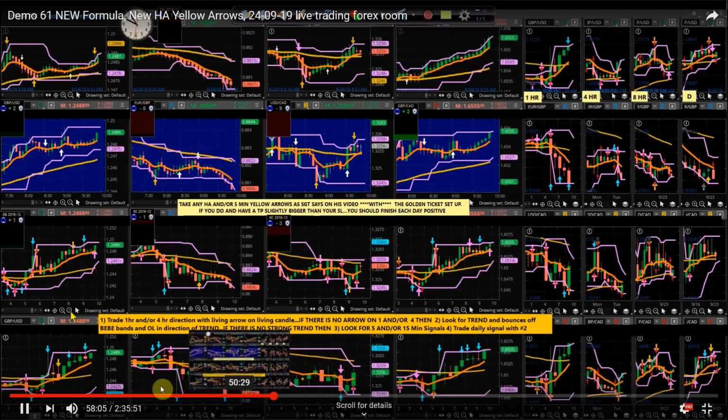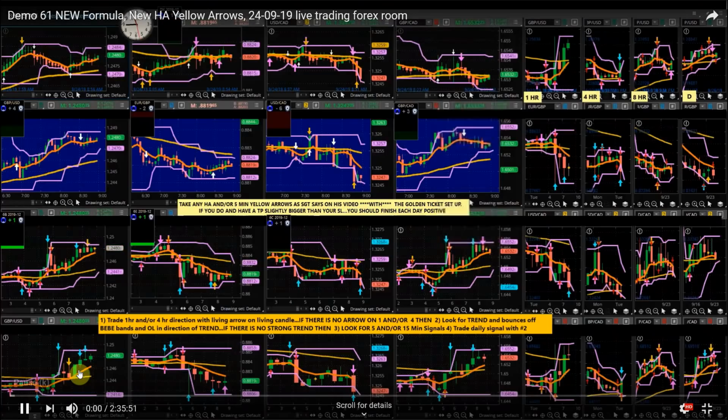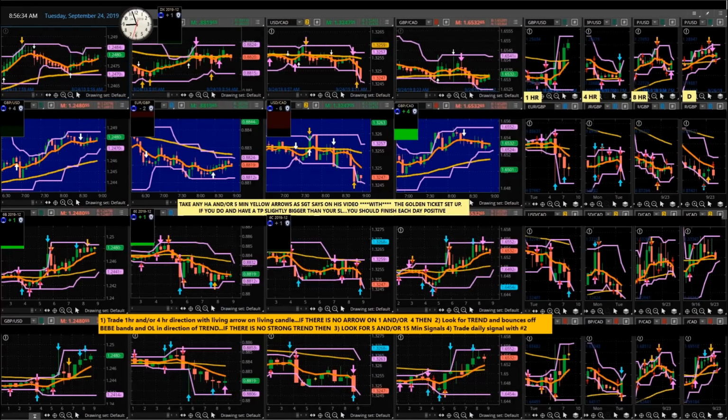Okay, here he goes right here. This is a trending blue right here. So we look at the USD CAD, and the USD CAD has blues, right? It's on the 15-minute charts, and I looked to go see why it has blues on there. And it's breaking the 1 hour, it's breaking the 4 hour. This is before the room. It's breaking the 1 hour, breaking the 4 hour, 8 hour, and bouncing off the daily yellow band.